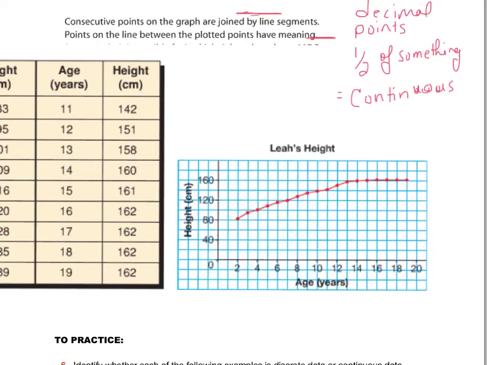If we look carefully at the table, we can get a more specific answer, but that would be a good, excellent conclusion. We could say that she grew the least between 10 and 11 years of age with really probably looks like about 1 or 2 centimeters of growth. Those kinds of things would be things we can conclude from this graph.